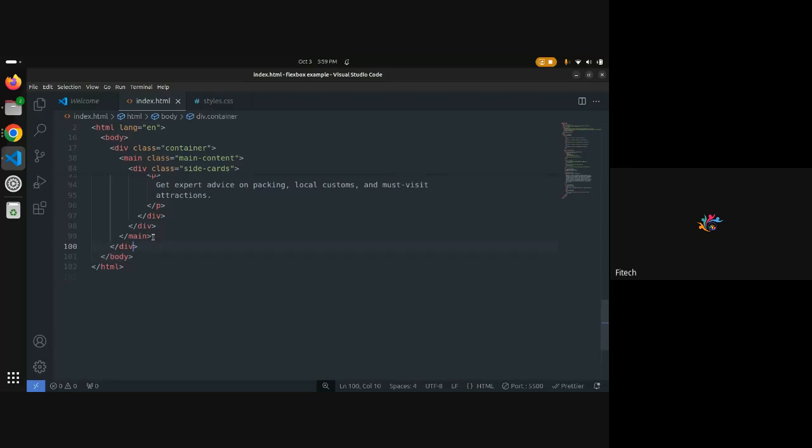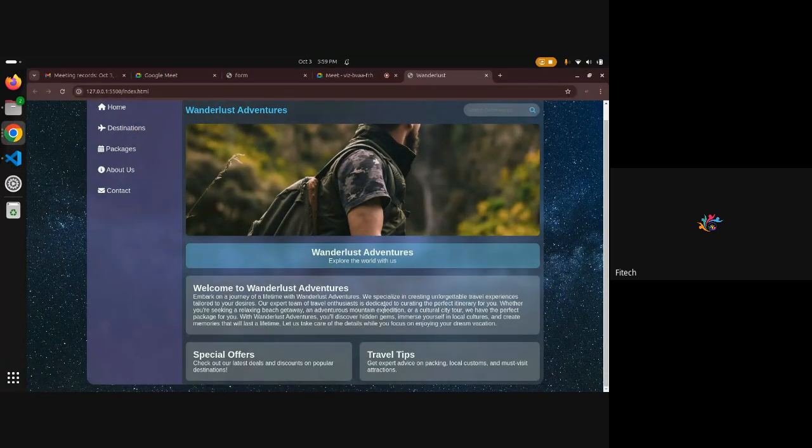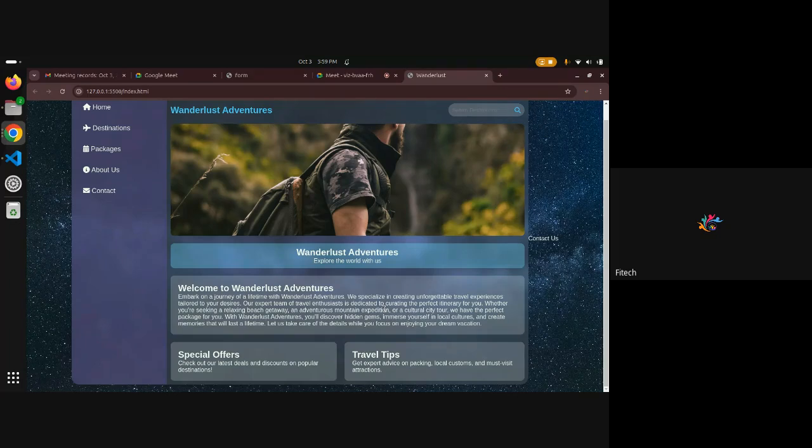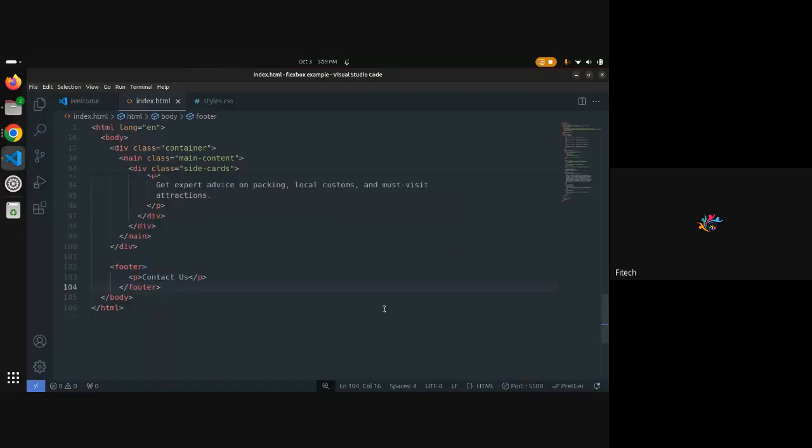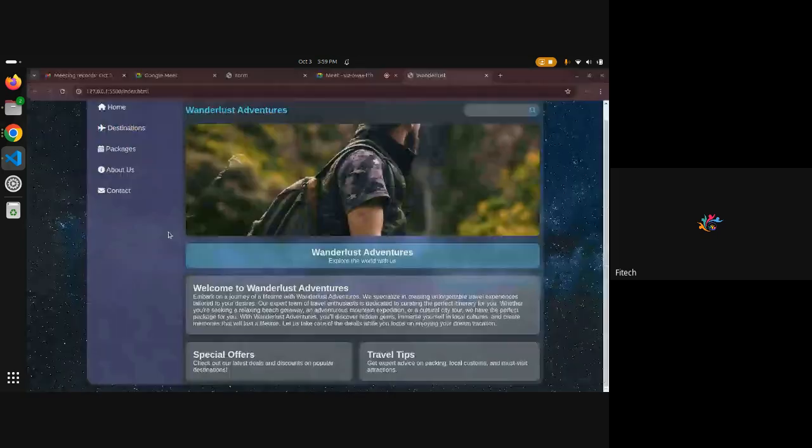It should still be in the container. Yes, inside the container. Ah, that was where the gap was coming from.